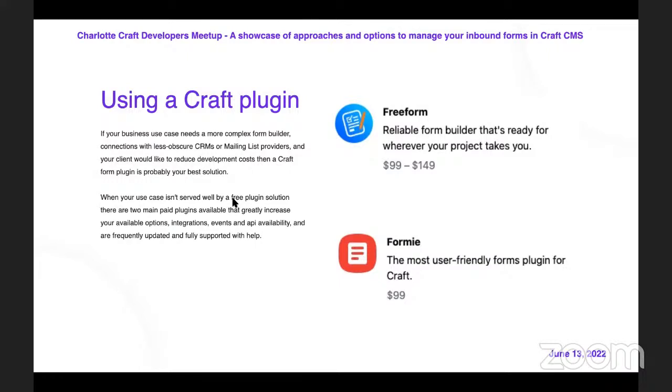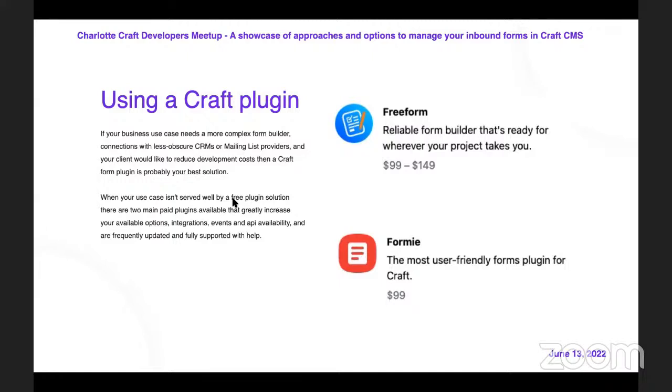Freeform, like I said before, made by SoulSpace, been around forever, ported over from Expression Engine, still an Expression Engine add-on, funny enough. Cost is $99 for the low-end version, $150 for the major version, and I think they have a discount through the end of the year. So if you were able to buy it, I think it's like $50 off each of those options for now, which is pretty good. Fully supported. SoulSpace is very invested in the plugin, so it's not going away anytime soon.